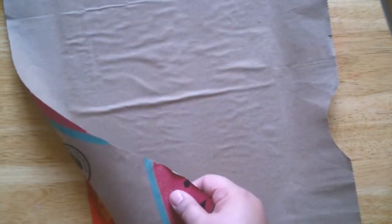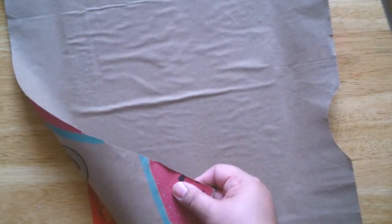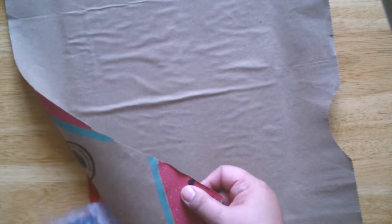Okay, now that's done. Now you have several options from here. You can let this dry overnight, or you can continue on with the process. It's really up to you. I like to let it dry overnight. But I don't feel like doing that on this one, so we will just keep on going. Okay, so that's done.